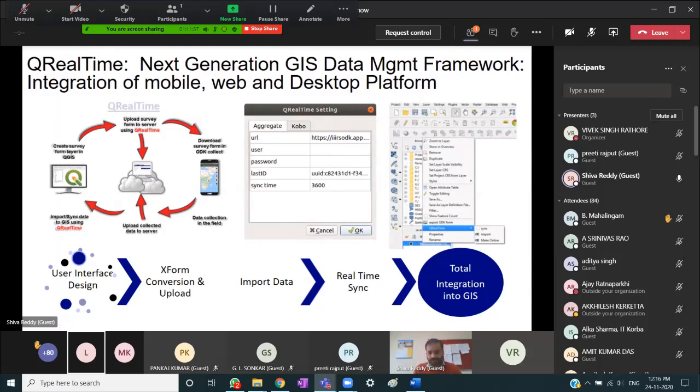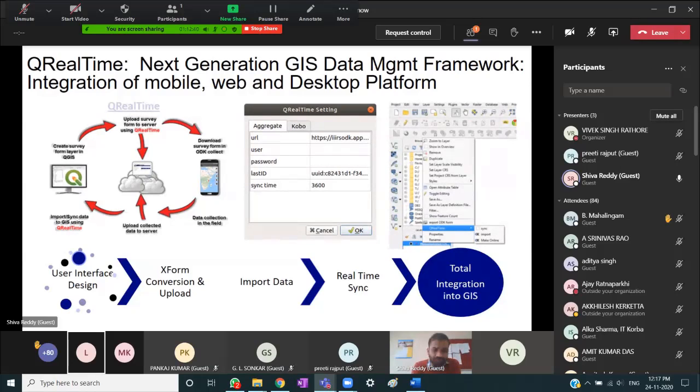So you can not only create point, line, polygon corresponding to that feature, because it's a smartphone, you can collect photographs. You can enter the non-spatial attributes, and also at the same time you can record the location, so you can store points. Similarly, suppose you are moving in a vehicle, so you can use this mobile app to cover a road line, or you want to delineate a boundary of some place or a building, so you can move around the boundary of the building and you can save it as a polygon. So that is the spatial part. And of course, in a mobile device, you can enter the attribute data, you can have drop down options, you can take photographs, so everything is possible using smartphone devices.